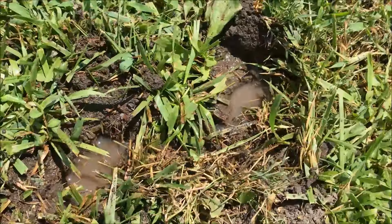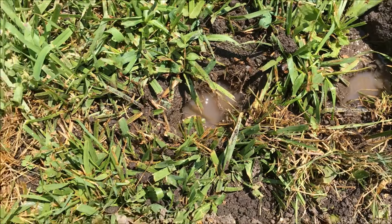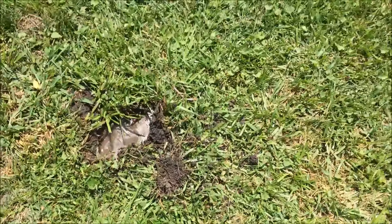First you have to determine where they're going to be. I find every hole they have and flush it out with water using a garden hose — 40,000 gallons later the mud's holding water. Put it on the high-pressure spray and use it as a drill bit to find the location of the hole. Once you get water flowing down the hole, the mole has some work to do. Forget about trying to flood the holes to drown them — I've dumped thousands of gallons and they don't surface.